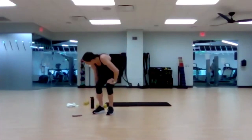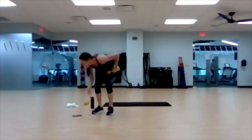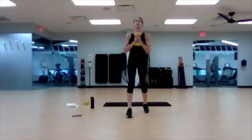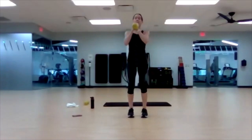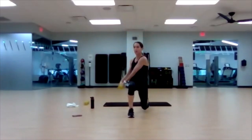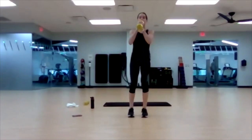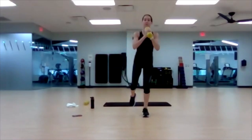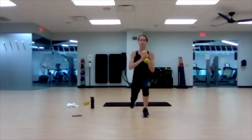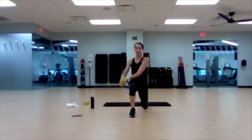We got our reverse lunge with our chop. Grabbing my dumbbell right now. 60 seconds is on, here we go. Reverse lunge, chop to the side that the leg is in stance. Good. So you can do it in one motion, chop back as you step back, or if you feel a little bit more stable stepping back and then chopping, feel free to do that.